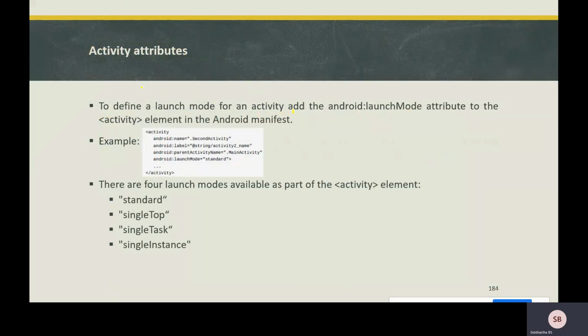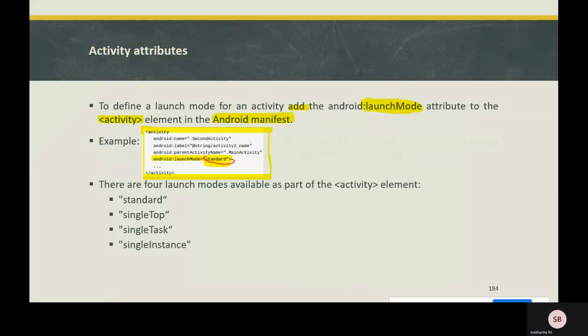We need to add the launchMode attribute in the activity element, which is present in the Android manifest file. This is an example: android:launchMode equals standard. What is this standard?